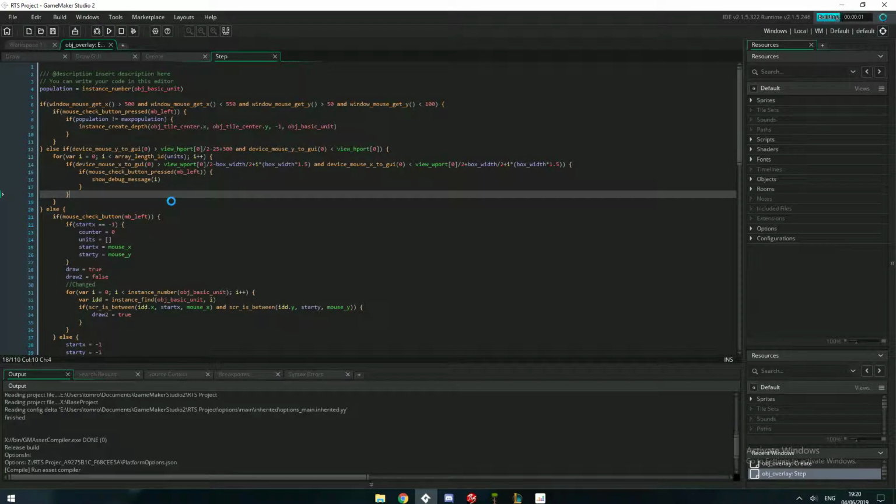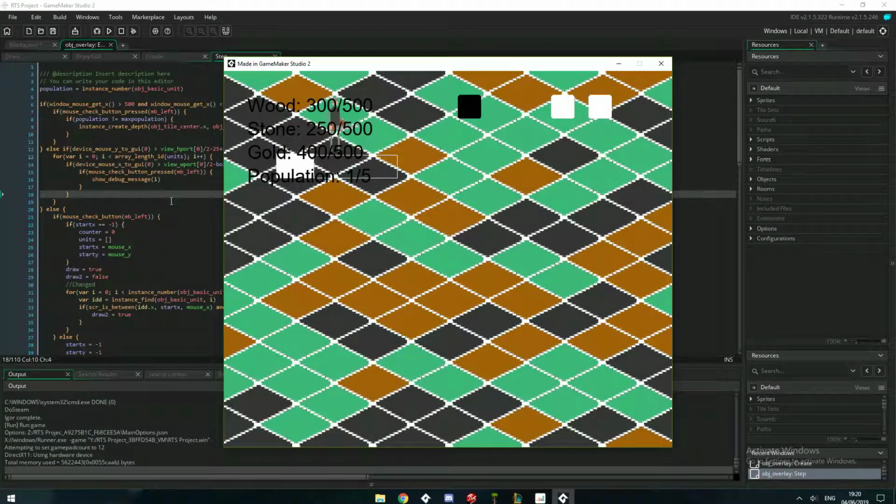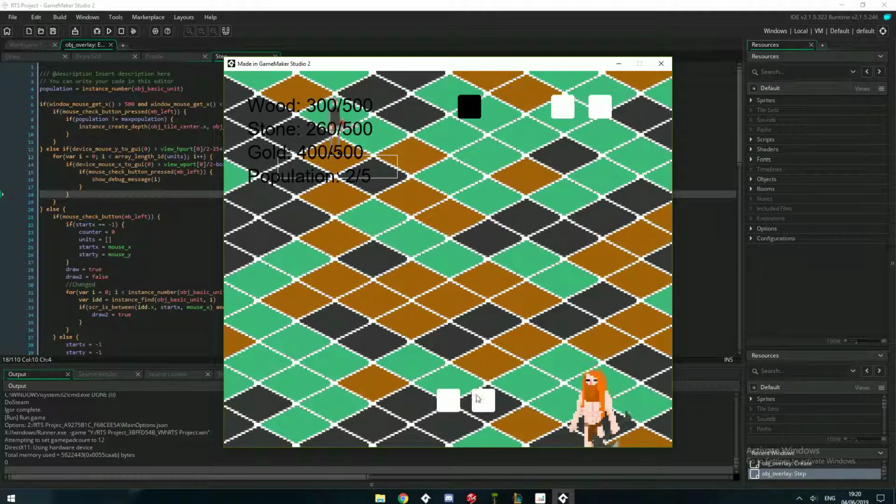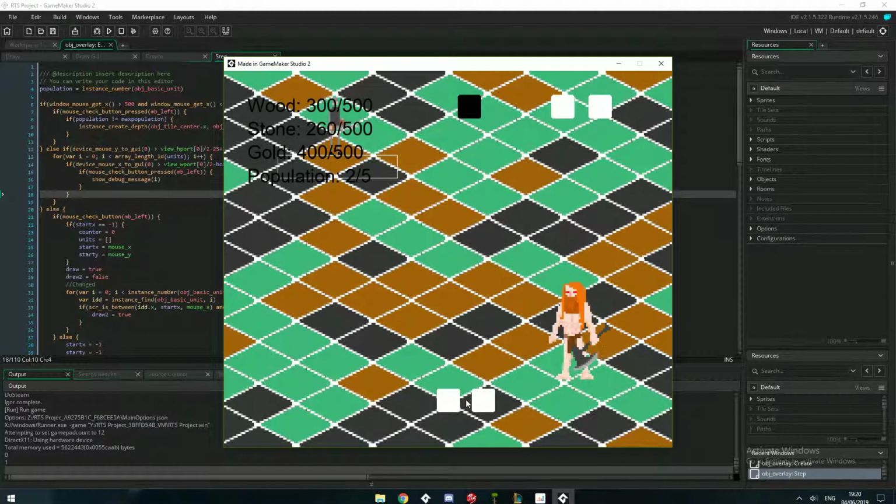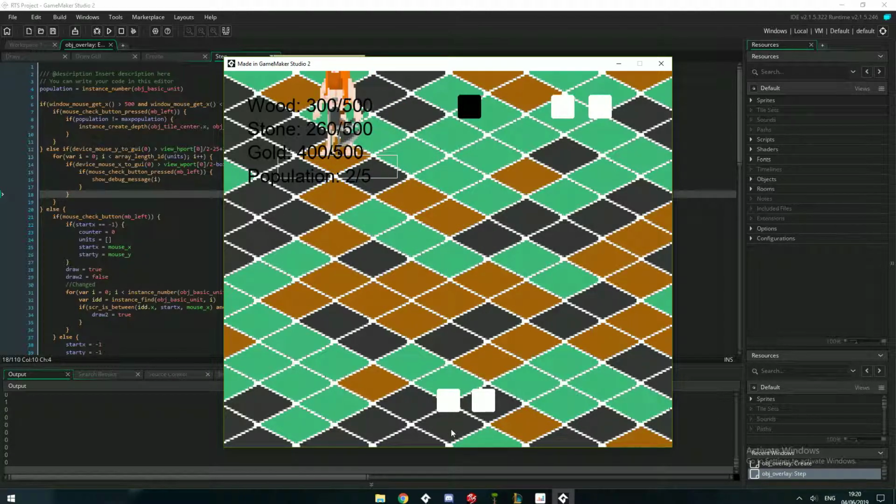So what we can do here is we can actually draw I now. That should tell us which box we're clicking on. So if we're clicking on the box that's here, it should tell us it's 0. If we add another unit and click on this box, it should say 1. If we click somewhere in the middle, it shouldn't say anything. That's right. The only problem with this is if you click underneath it works, but it's not a huge problem.